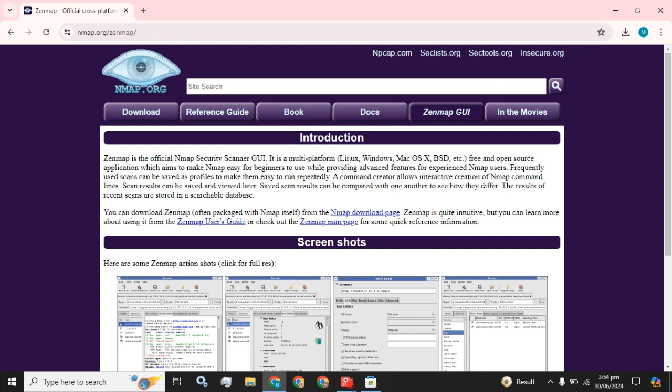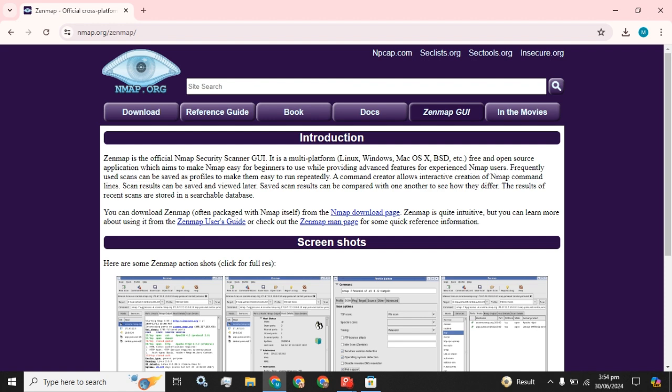We are able to install it on Linux, on Windows, on Mac OS and BSD, etc. Free and open source, as I have told you, which aims to make Nmap easy for beginners to use while providing advanced features for experienced Nmap users. If you have ever used Nmap, you will be familiar with this Zenmap as well.